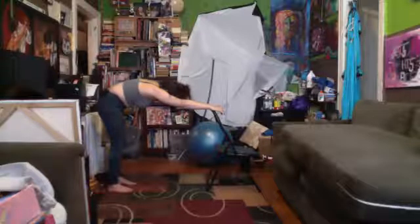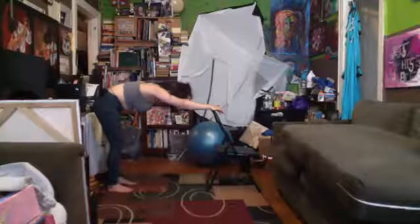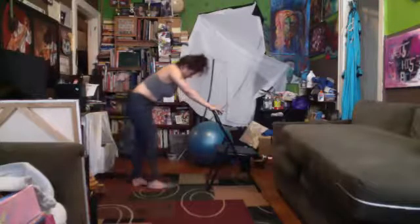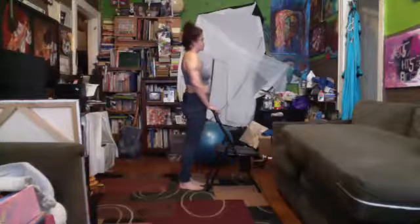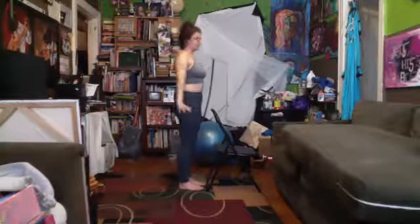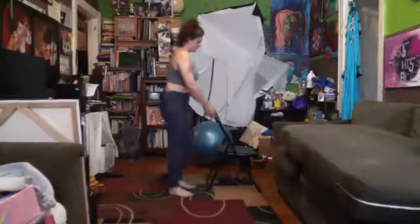Remember not to overdo it. You can soften the knees, keep everything soft. And then we're going to come back to center. Walking up until we come to that position where we're rising. Allow our arms to come back into mountain pose the same way we started. And then bring the hands down by the sides. We're going to bring our chairs back to where we started so that we can finish the practice. Take a few more breaths and then come to sitting.